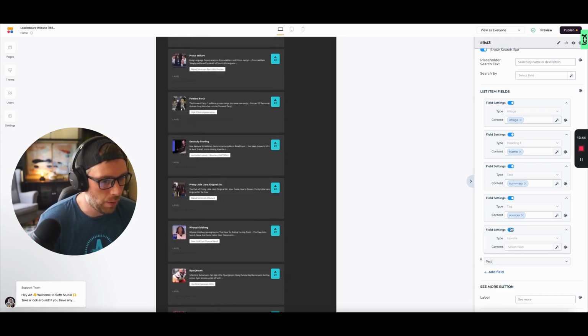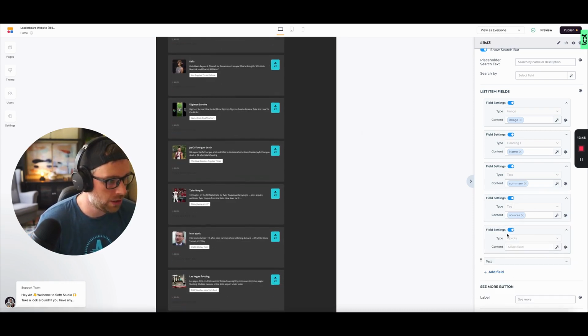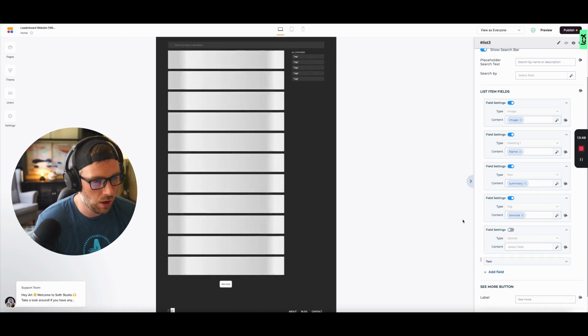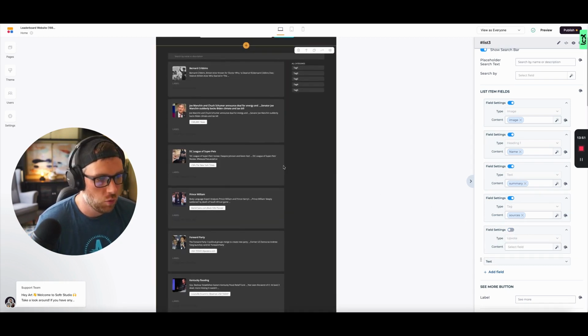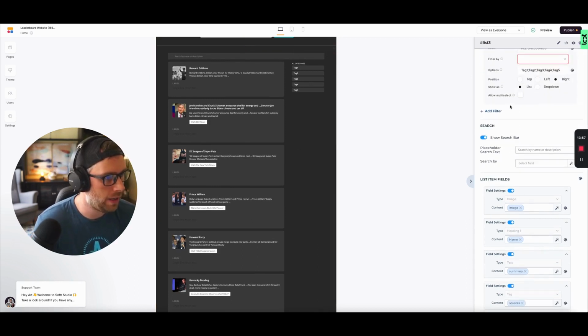We have our upvote button. We could leave this on or off. You could actually just toggle off the upvote if you want. And let's just go ahead and do that for now. You see how easy it is to add the upvote, but we'll go ahead and leave this off.